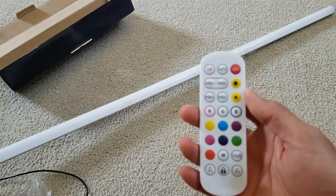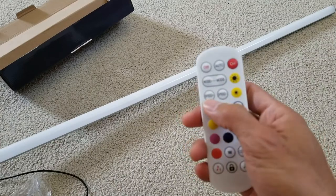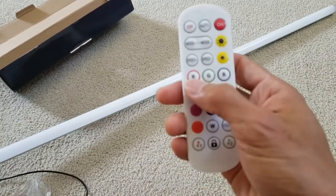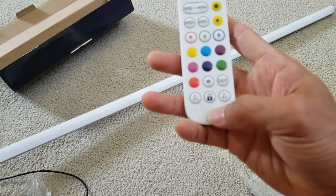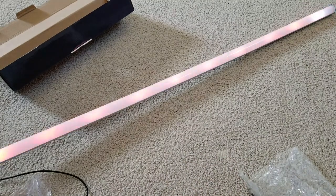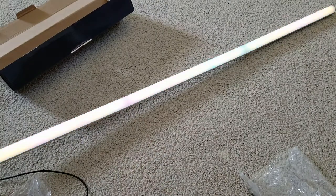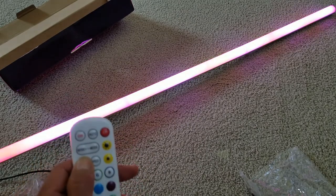So with this remote, there's a mode, plus and minus, and then there's a speed, plus and minus, and then the brightness or dimmer. There's red, green, blue, and all the preset colors here. You can lock it, and then there's music one and music two. Let's go and check it out, and then there's an auto. Let me press auto. So auto, it will change different varieties of different colors.